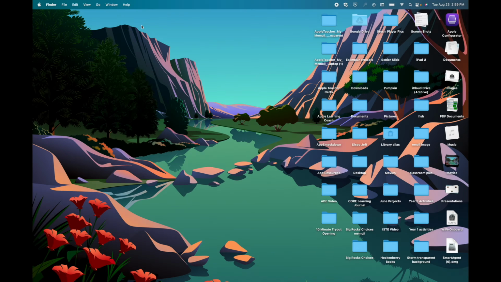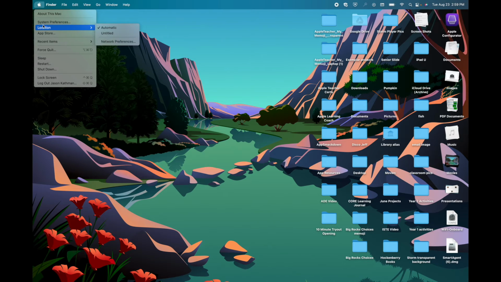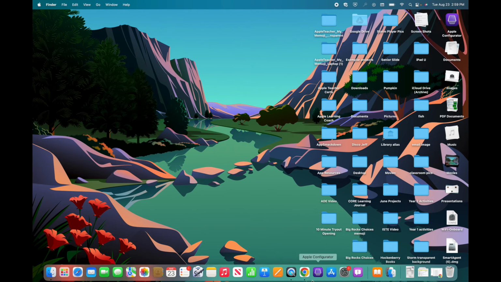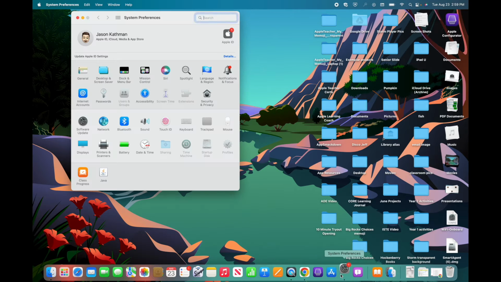To better personalize your Mac even more, let's spend some time in System Preferences. There are two ways to get there. One, you can click on the Apple and go to System Preferences, or down in your dock, I imagine the System Preferences gear is probably already sitting there. Once we open System Preferences, we're not going to spend a lot of time in here, just in a couple of places for you to get acquainted with it.